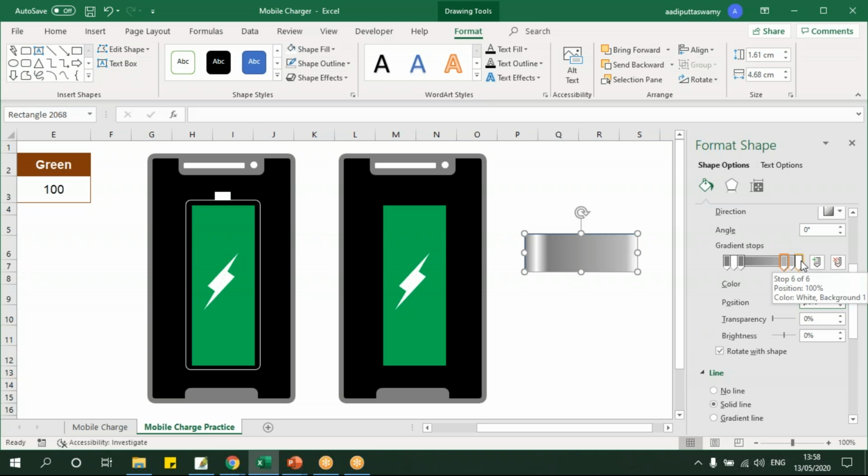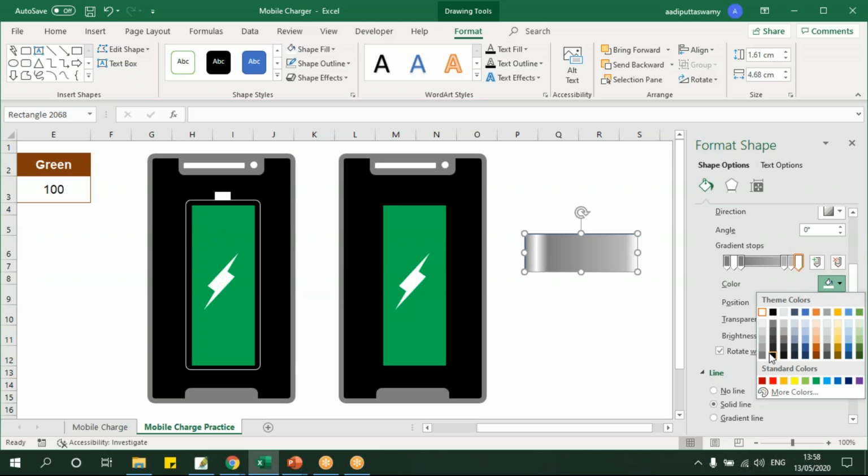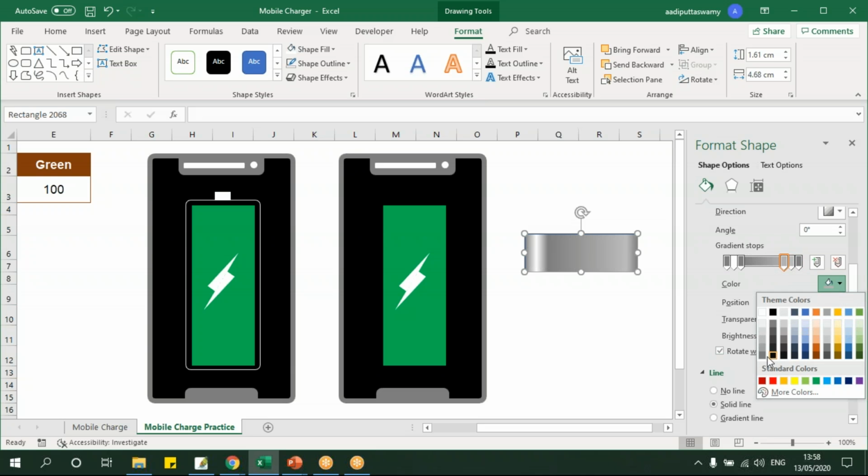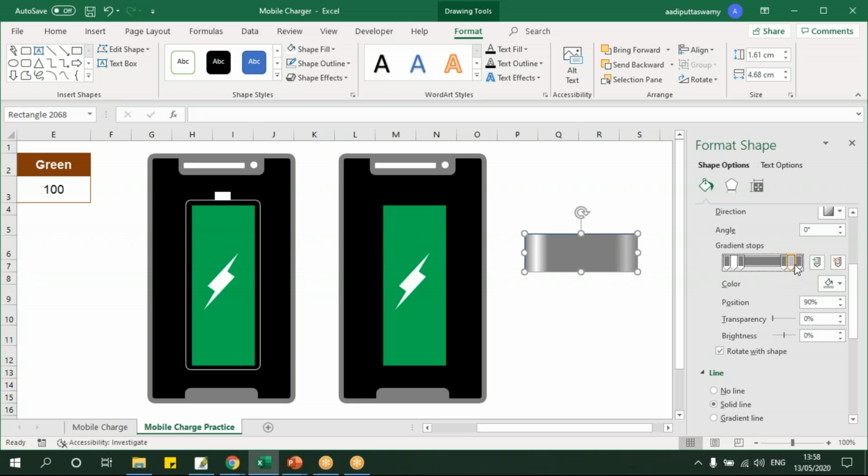Now let me select this first one. This the last one here. From this side it is first one. I'll take and I'll make it gray color, and the fourth one also the same gray color. The middle one for this will make it as white color. Yes. After filling this, remove the line. I can adjust this. So what I'll do, I'll take it here and try to adjust to the size where this chart is available like this. Keep it like this.